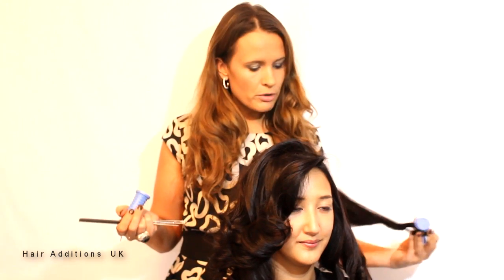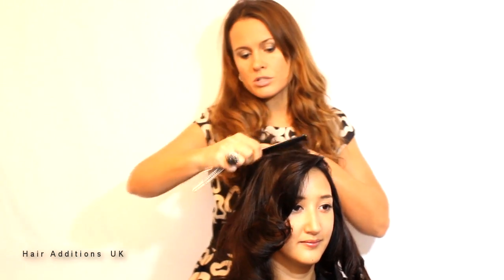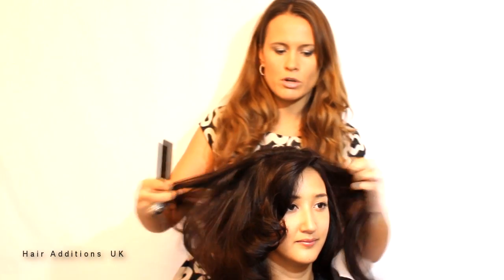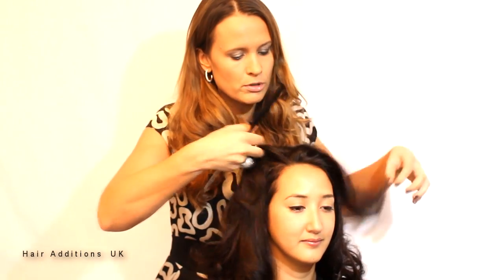And these are also excellent if you've got a wedding to go to, or any sort of upcoming parties or social events, and you haven't got time to go to the salon to have your hair blow dried. You could set your hair with the Carmen rollers and it'll look like you have actually gone to the salon and had your hair blow dried.